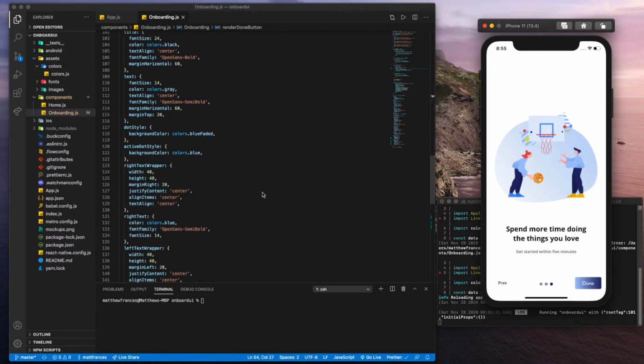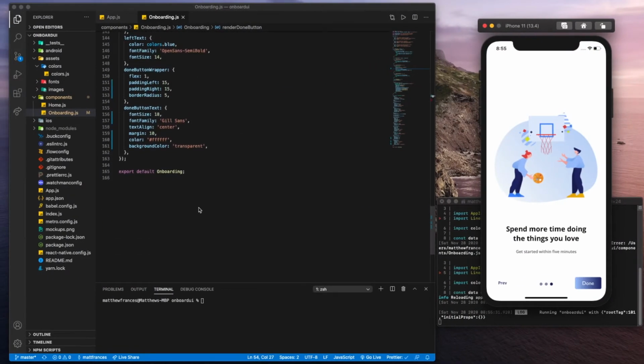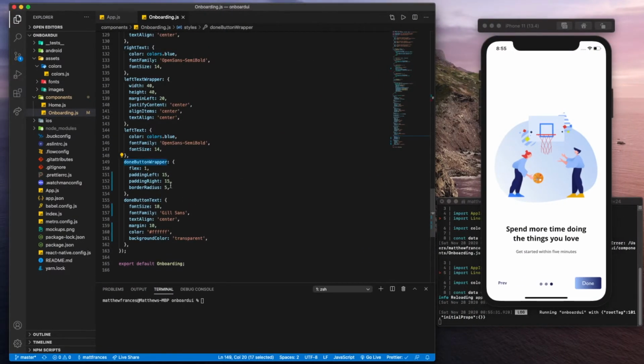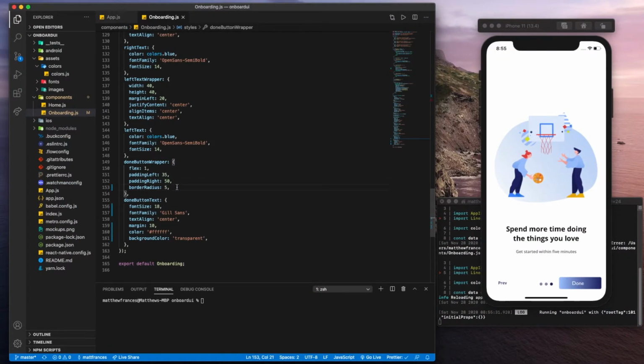So let's add a bit more style to make it look exactly like our Figma file. And to do that, go down to the done button wrapper that we added, and let's start changing some things. First off, we'll want the left padding to be 35 and the right to be 50. Now that's going to give it a longer right side because we're going to be pushing it to the right like that. Next thing we'll want is the border radius to be 25. Save that so you can see. And now we have to shift it to the right. So the easiest way is let's just do -40.